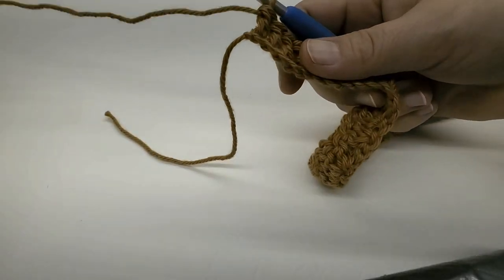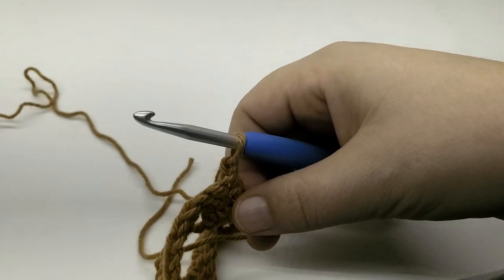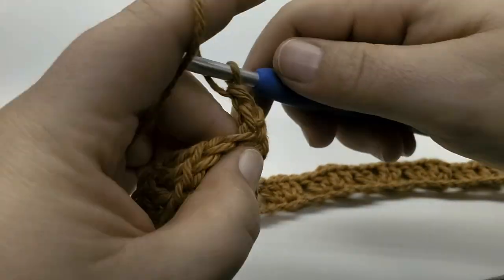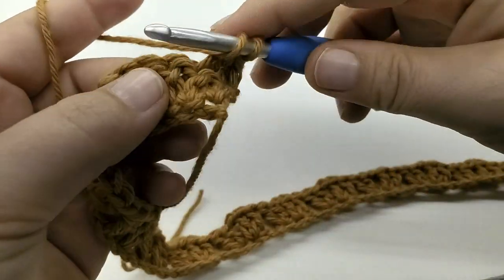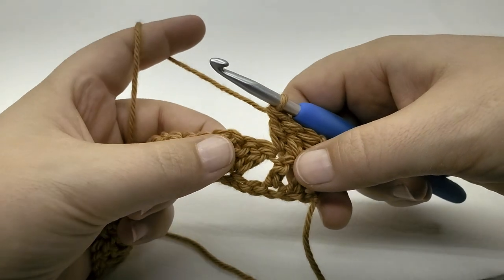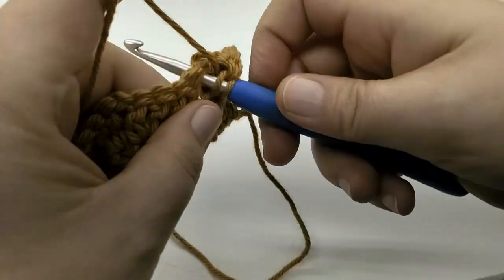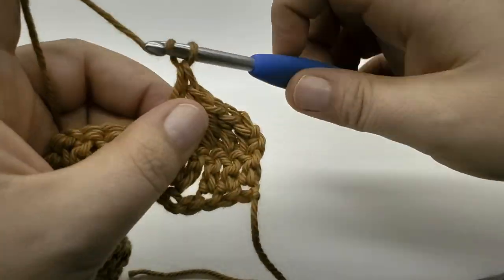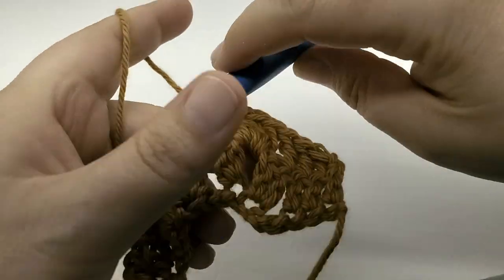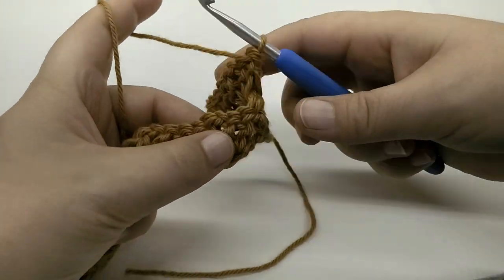All right, let's go into round two. So we're going to chain one, turn, work a double into the first three. One, two, three, and then we're going to skip straight to that chain one space between our shell right there, and we're going to work another shell. So it's two doubles, one, two, chain one, and then two doubles, one, two. Then we're going to go straight into that next chain one space and work a shell again.